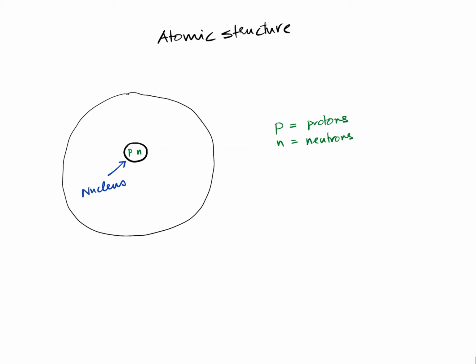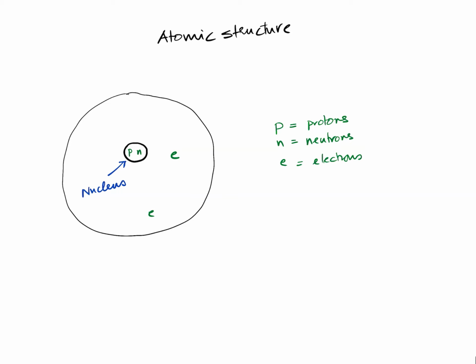So let's say that's the rest of the atom. Okay, so an analogy would be, if this was the solar system, that would be the sun, and then all the space outside the sun would be where the planets and the moons reside. So the electrons actually reside in this space. You'll have quite a few electrons out here. So E is equal to electrons. Okay, so you have three different particles within the atom: the protons, neutrons, and electrons.